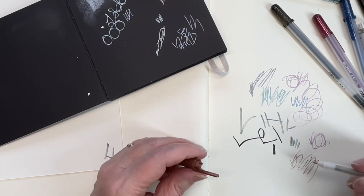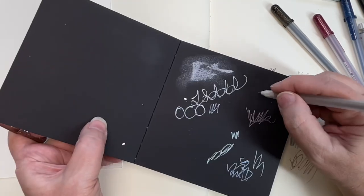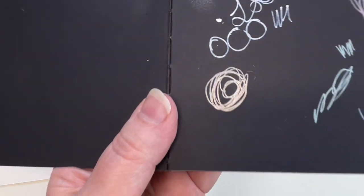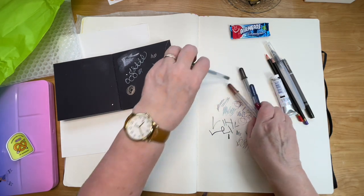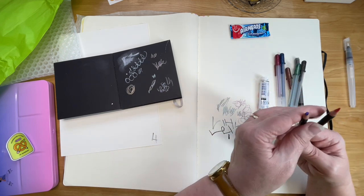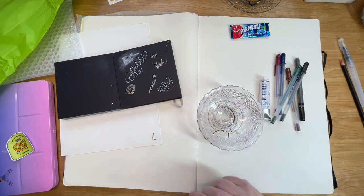Oh, I like that color. It's like a bronze color. Let's see what that looks like. Wow. Very pretty. Okay, so that's those. The brush pen and these. I think I need to sharpen one of these. Are these water soluble? No, these don't look like they're water soluble.